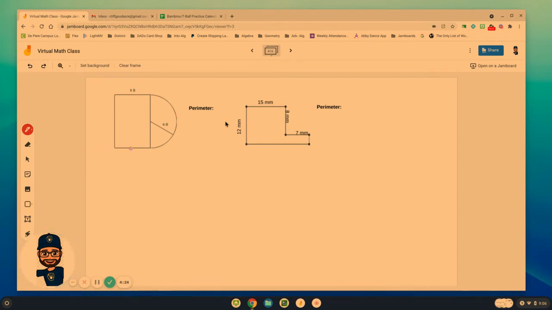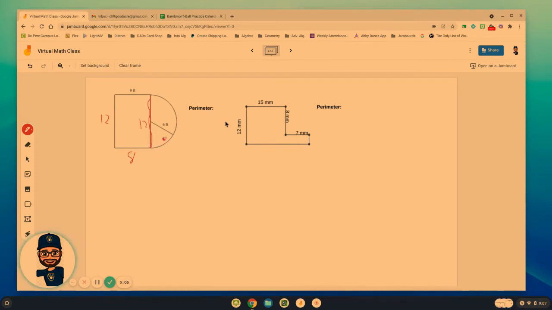Meaning I don't need all of the information. I need this side. Well, if that top part of the rectangle is 8, I know that is 8. I also need this side down here. For this length, we've got to relate to this half circle. If I know that the radius of this half circle is 6 because they labeled it, what does that tell me about this diameter right there? Radius is 6. The diameter is 12, meaning this side is also 12. So now I know the three sides of this rectangle are 8, 12, and 18.